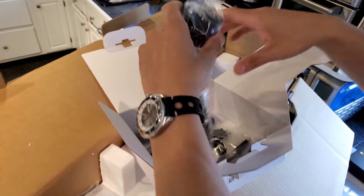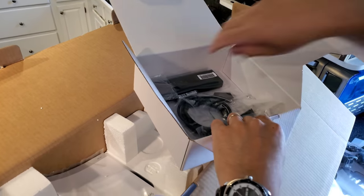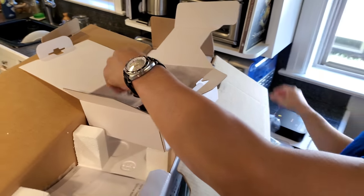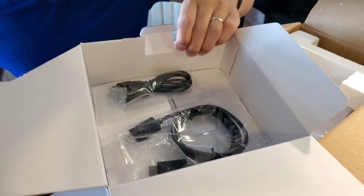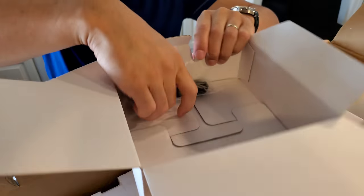Shane's showing you everything that comes into the box. Everything's pretty self-explanatory. Each speaker has a power cable. They all have to be powered. They are all needing to be plugged in. Love the design, but as a center channel, I do find the Sony A80J to be very convincing. I love the way this system sounds.